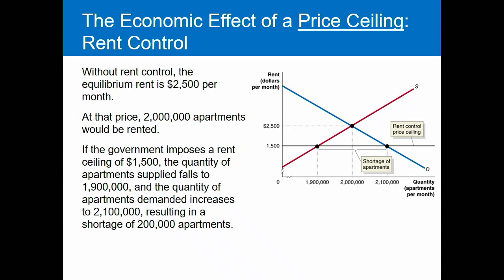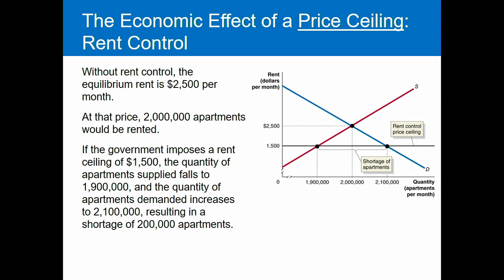So let's look at this market for apartments. We're saying this area, the equilibrium rent would have been $2,500 a month. So this is like a big metropolitan area like DC. Equilibrium quantity of apartments at that price is 2 million. And again, at this price of $2,500, the marginal benefit to renters of that last apartment is equal to $2,500. The marginal cost of production, so building and maintaining an apartment building, is $2,500.